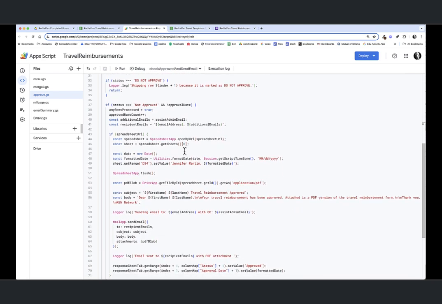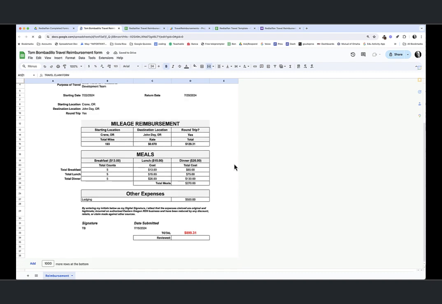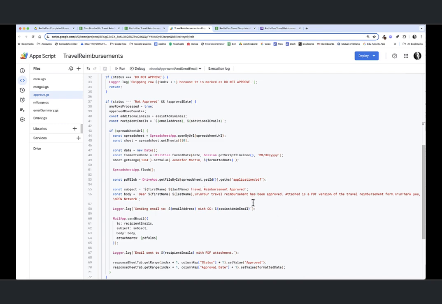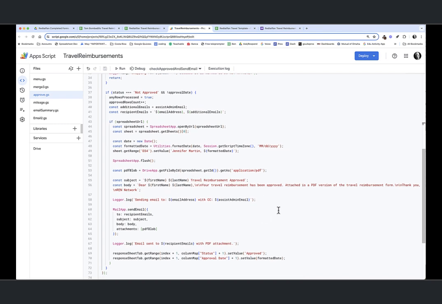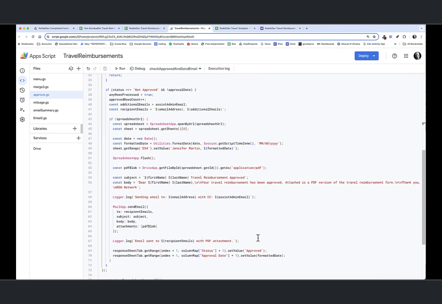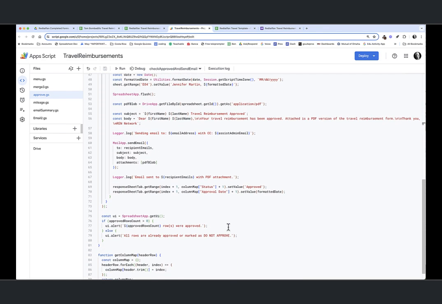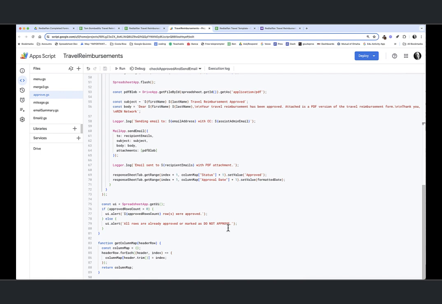Otherwise, it opens that spreadsheet, and that spreadsheet is the new document that was created. So for instance, let me come here and open up one of these. It would open up each one of these documents, and I see this one's not been approved yet. What we'll do in this script is open that up, and in a certain cell of that, we're going to put in an approval date, by whom, and then we're going to create from there a PDF and email that to the administrator that we've identified up in the top there. And that should be about it for that.